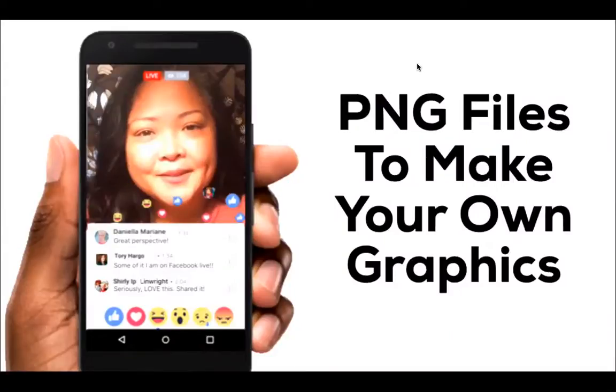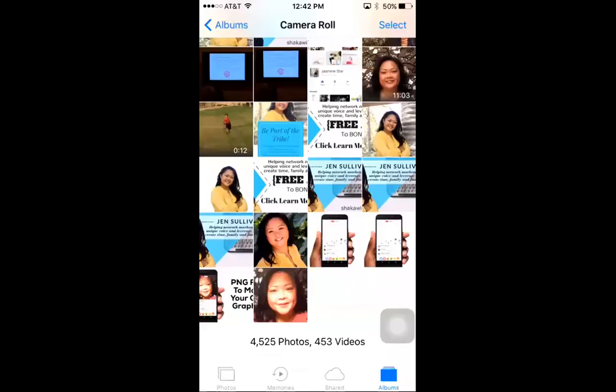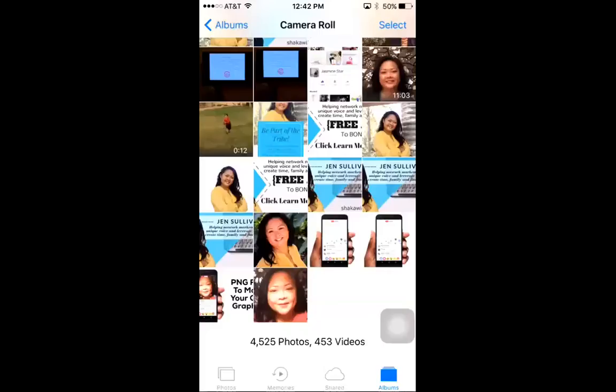that I make that I use for my graphics, and so you'll be able to make your own. I wanted to give you a quick tutorial in case you didn't know how to use these, just so you know what to do. So first thing that you're going to need is you want to take a selfie picture of you, at least in this particular one that I'm showing you, and kind of get the pictures that you want to layer together first in preparation.